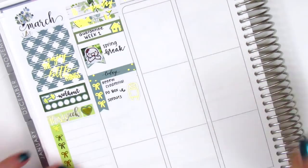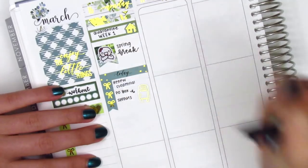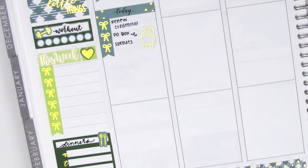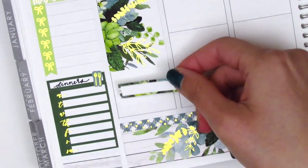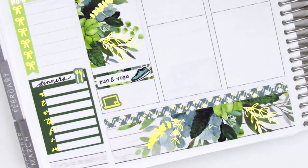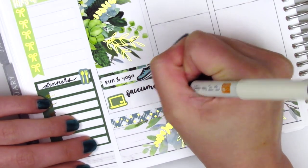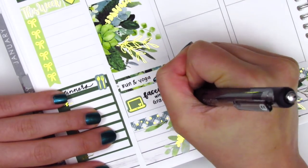The grocery shopping experience was so stressful because everybody was there trying to get stocked up and they were out of so many essential items like eggs and milk and bread. I'm sure most of you guys have experienced that as well. I then placed down a full box and used a quarter box with the shoe icon from Hazel Sticker to mark that I went on a run and then did yoga afterwards — I was really proud of myself. At the bottom I used a laptop sticker from the kit to mark that I FaceTimed one of my best friends, and I used my Pilot brush lettering pen to write that.